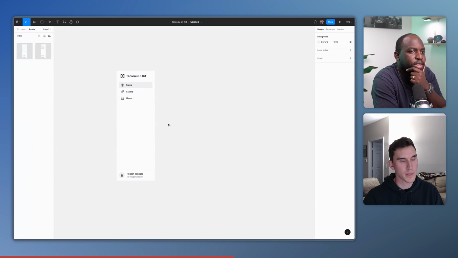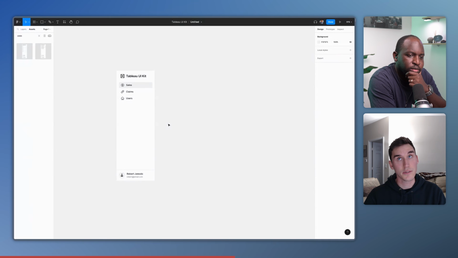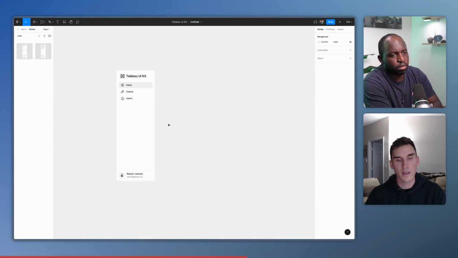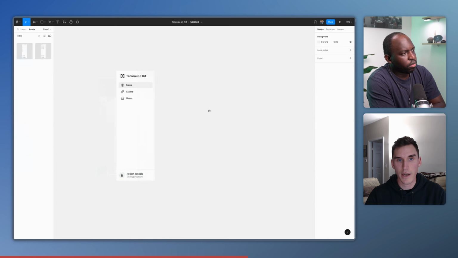Whenever I see someone post something on Tableau, I think, all right, what are the distinct sections of this, right? In general, every dashboard is only a few things. You have some sort of navigation. You have some sort of header, that's your title and the things you have in the top section. Maybe you have an info thing. And then you have your content. Content is your charts, your KPIs. So there's really 3 main sections of every single dashboard. And so from here, I would want to put some sort of header.